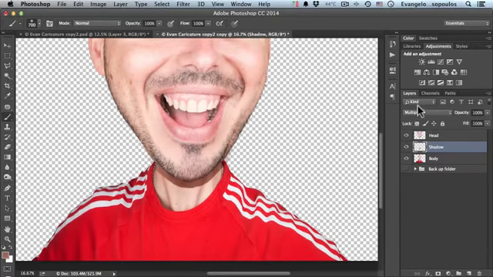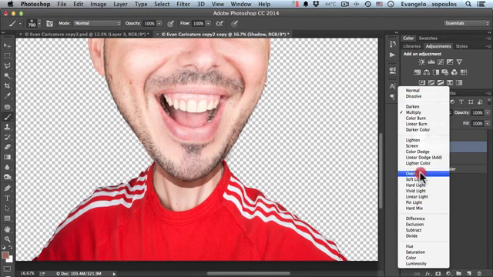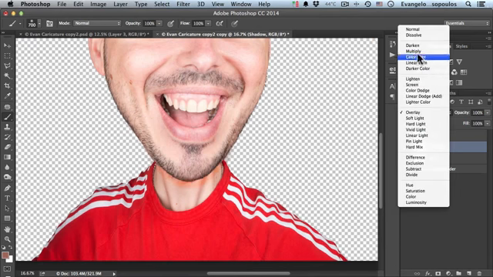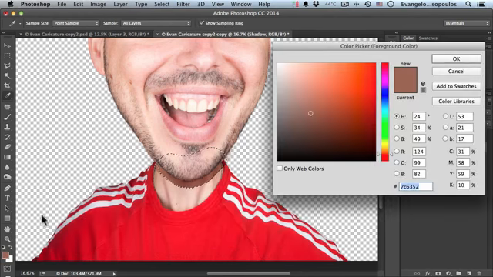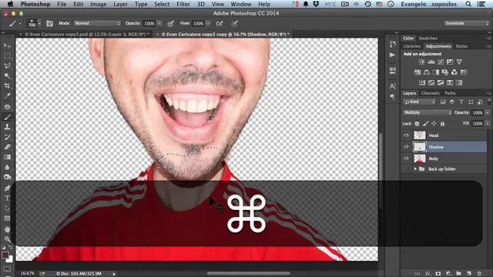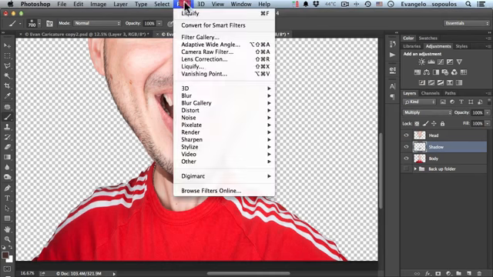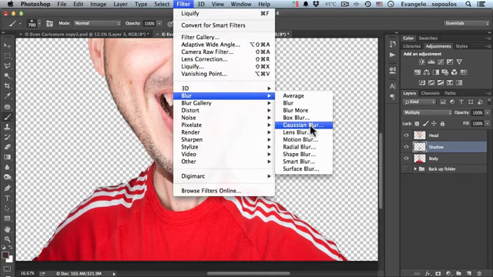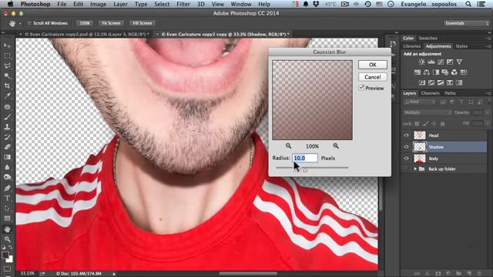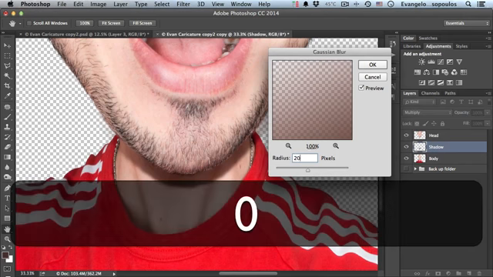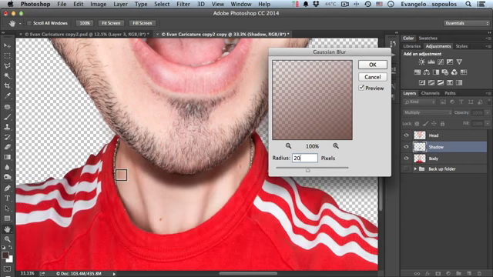Of course it needs a little bit of working, so I will go maybe to overlay. No, it has to be multiply, but it has to be darker. So I will select a darker spot. Great. And of course I will have to blur this, so we go to blur, Gaussian blur. You see how much better it looks right now with that blurring. I think it looks great with 10. Let's just try 20, just for fun. It looks good, but I think that 15 will be the key for us.